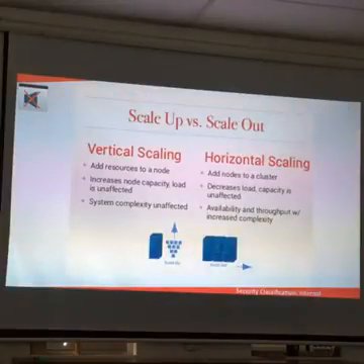So we will take a look at scale up and scale out. Scale up is related to vertical scaling. It means, for example, right now your application is deployed into one server, and if you want to do vertical scaling, you add more RAM, more CPU, maybe more network, or you can change from hard drive to SSD. So your server now runs faster, right? But there is a limit, and when it reaches the limit, you cannot upgrade your server anymore. And once you want to upgrade your server, you need to pay more money.